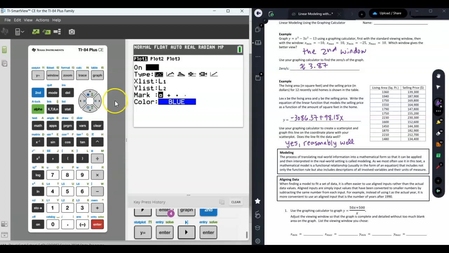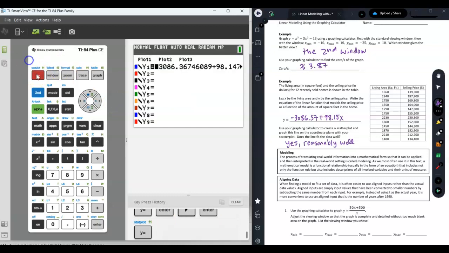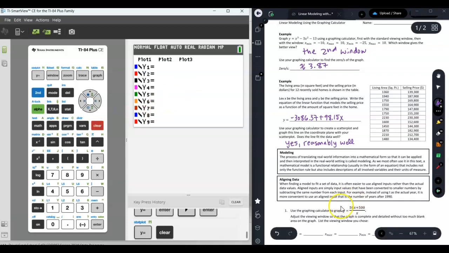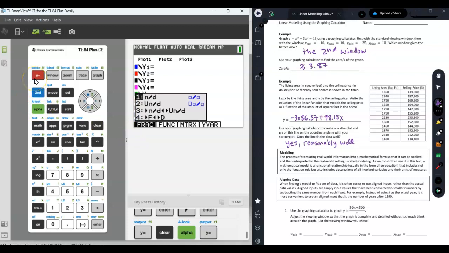Then I want to put my equation in. I'm going to go to y equals to enter my equation, and clear out the one from the last problem. If you have a newer model calculator, you should be able to put this equation in just like it looks, as a fraction. The way I always remember is alpha y equals.